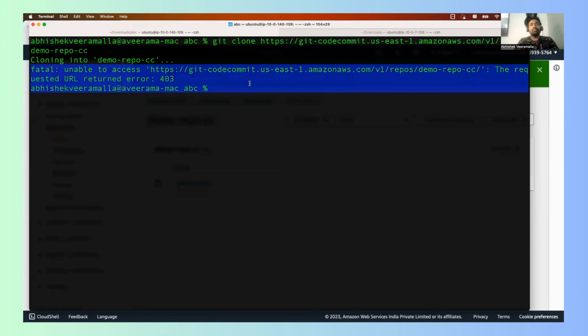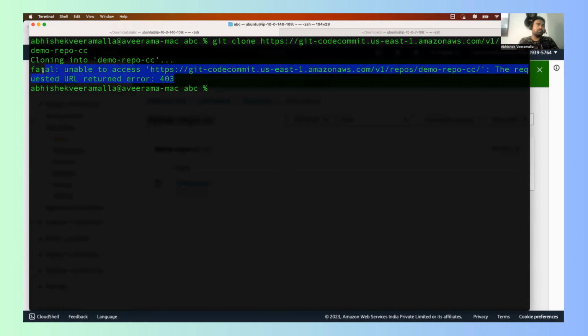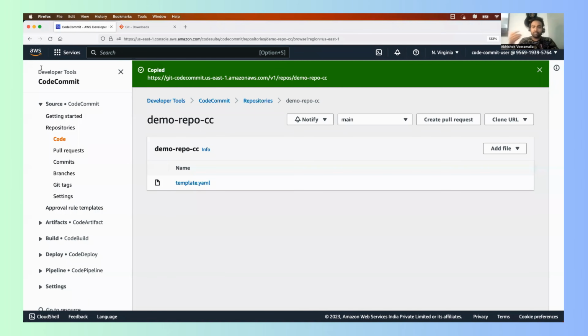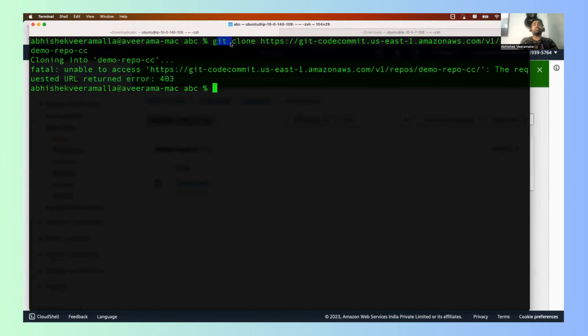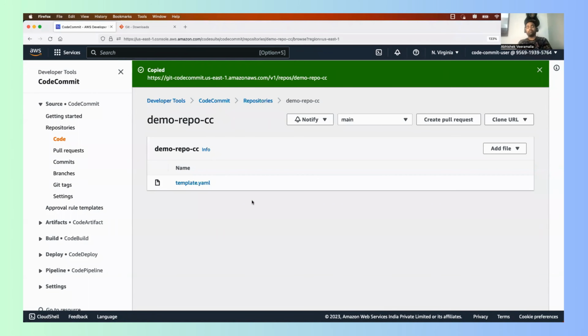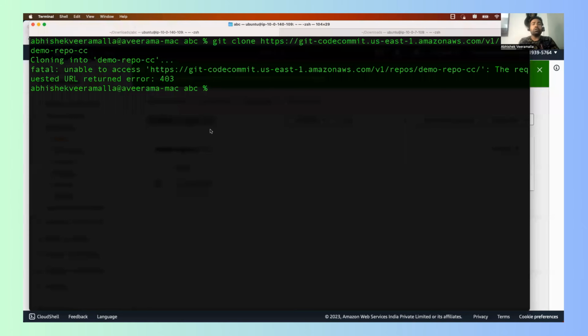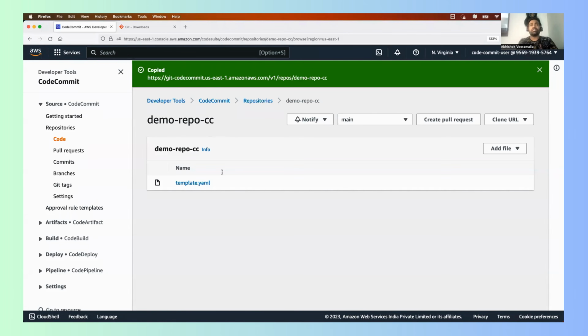In my case, the authentication is failing because I have multiple other git credentials stored. In your case, once you enter this, it will ask you for the username and password. Once you provide them, you will be able to clone this repository on your machine, right?